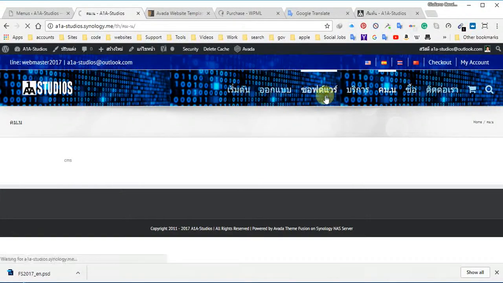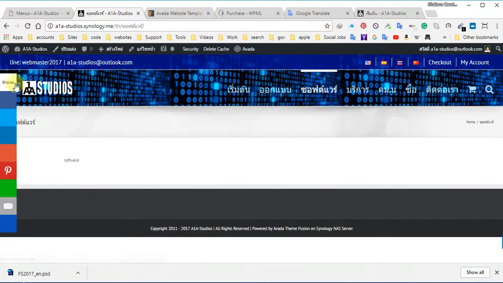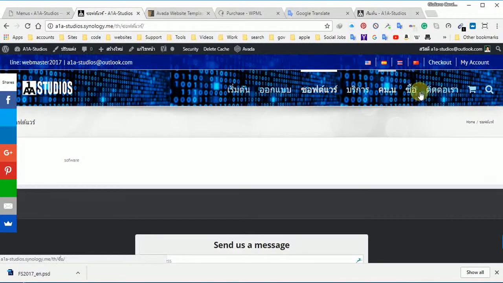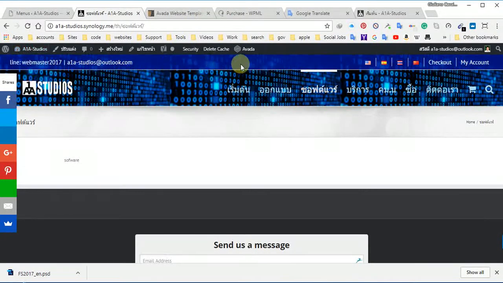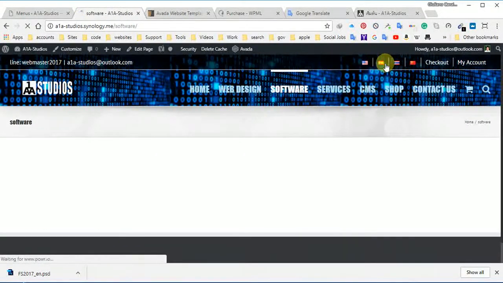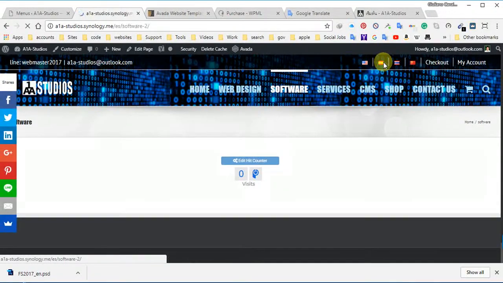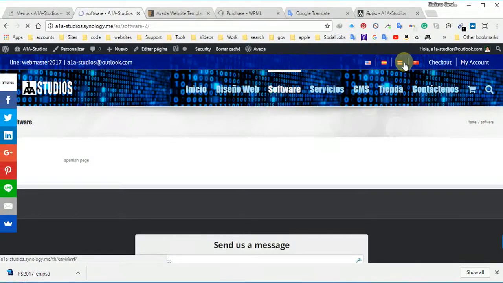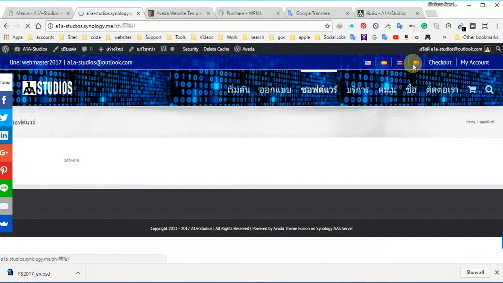So what I want to do now is make these letters bigger, and I'm gonna change the color of this. So let's see the American menu. Okay, good. Then we have Spanish is messed up, Thai is messed up, and the Chinese is. Let's fix the top. Okay, so I'm gonna go to the Spanish.